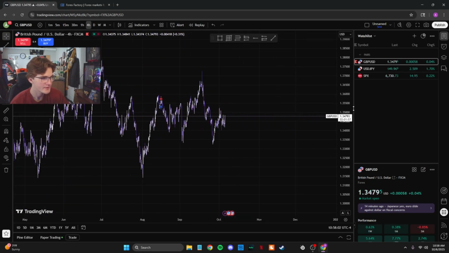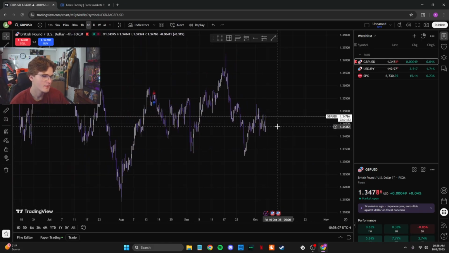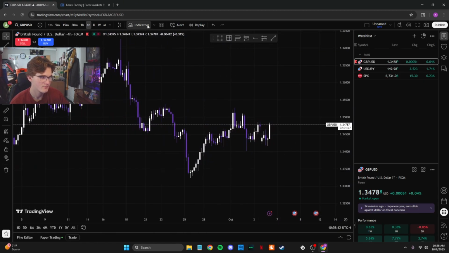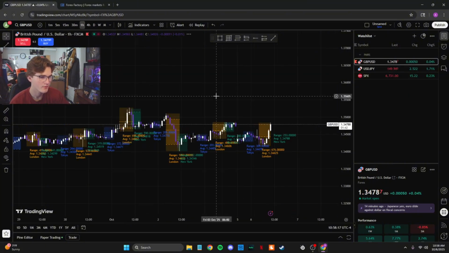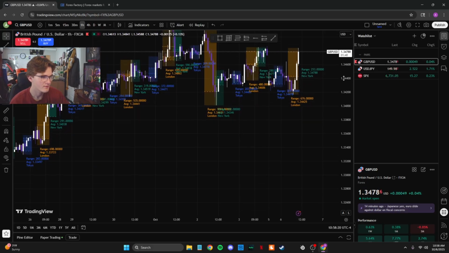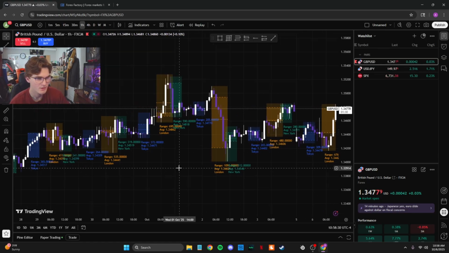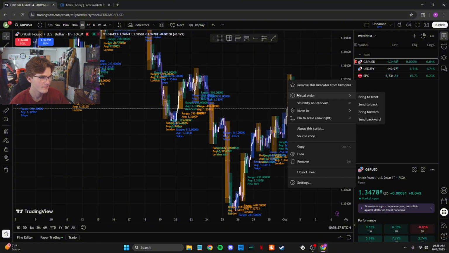4 hour, it's still kind of bearish, I would say, if you were looking for a trade. But then look at this 4 hour price action. And I like using this one. Let's go a little bit lower. Could use this to see the sessions, just easier instead of trying to find them yourself. So there's the London session. It's the New York session. New York session just started. So, I don't know. Doesn't really help that much. Get rid of it.